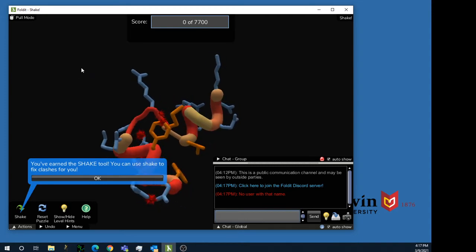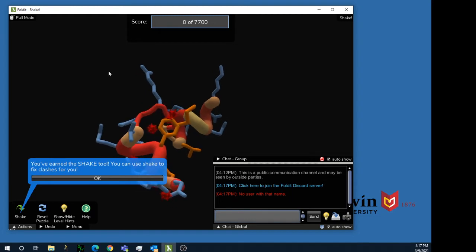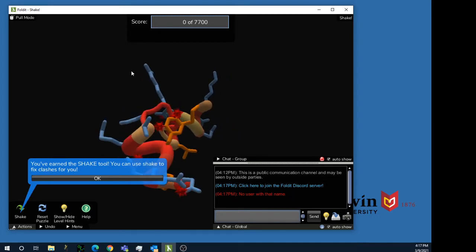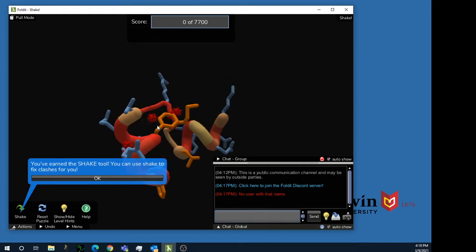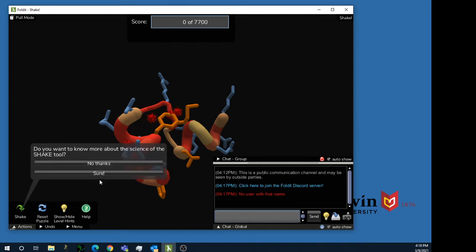And it's going to try to resolve clashes where a couple groups might be too close to each other in real life. So the energy would be much too high because of the conflicts. And these little spinning spheres, these little maces, are telling us where there's trouble. Okay, so we're going to use the shake tool.